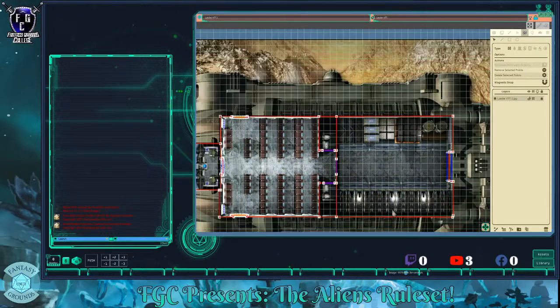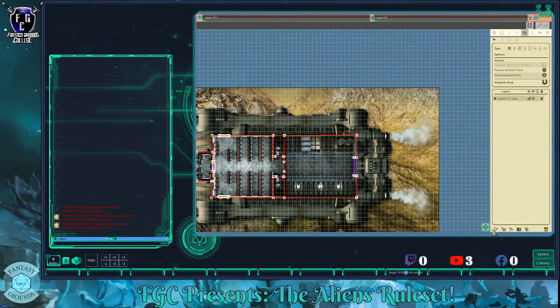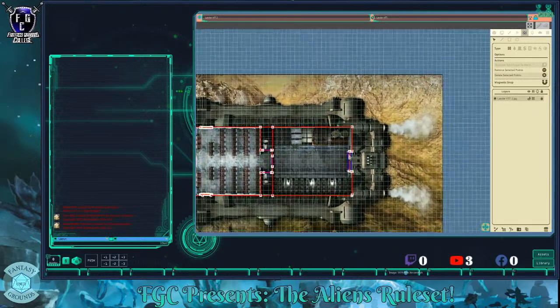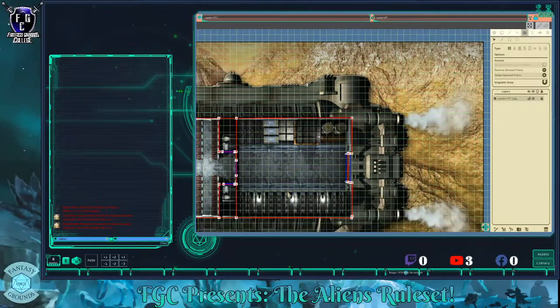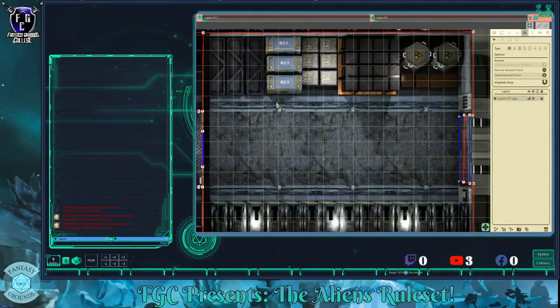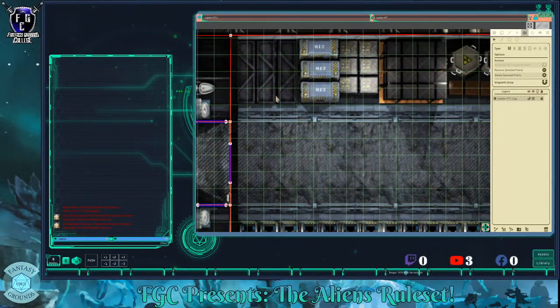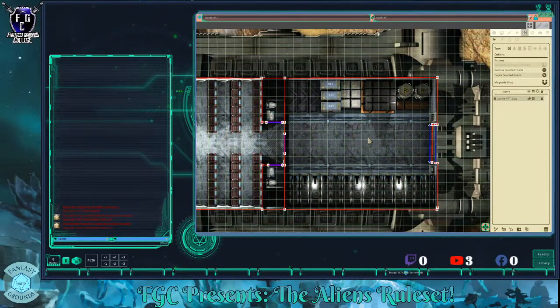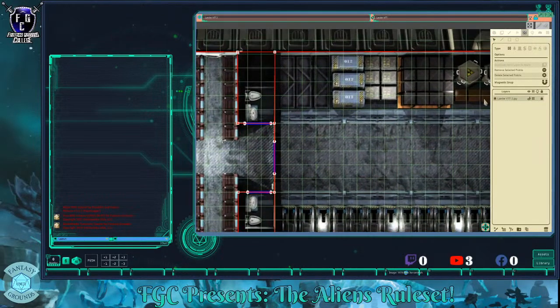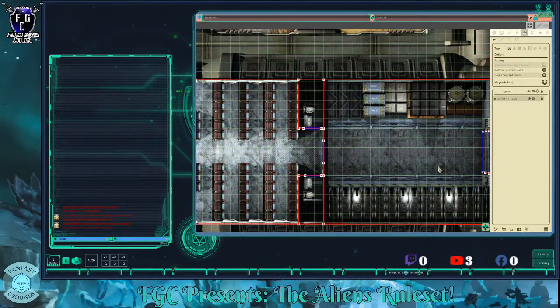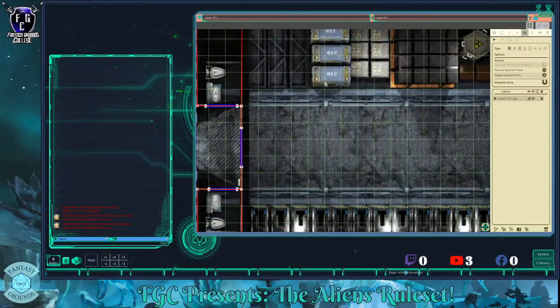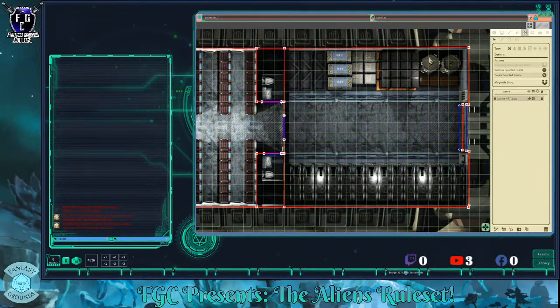Okay, so now that I have that all lined out, so I got the bathrooms, got the main room, got the helm and the navigation, got the cargo area, and I was going to do something about this track here. So I think this is a half wall or some sort of mechanism that helps you slide these things in and out. I don't think I'm going to do anything to them. If anything, I would put probably a terrain or something, but I don't even need to do that. That's just too complicated. I could draw terrain around these crates if I wanted places for people to hide.